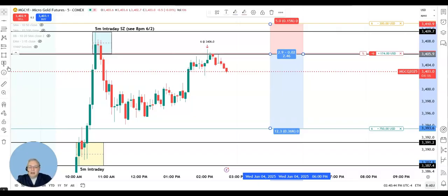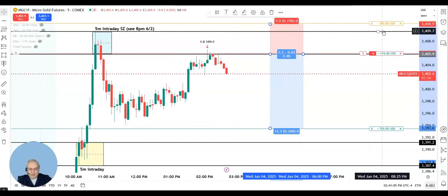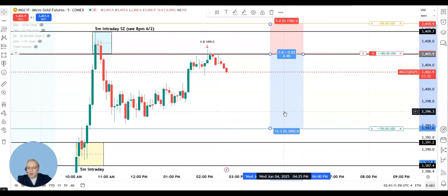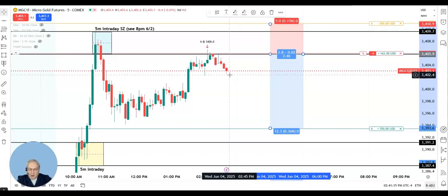Hi there, I am back. And so we can see price has now started to drop here. We've been in this trade for a few minutes here. And so I'm planning out and thinking about what my tactics are for the end point on this. This was my default setup here, which we can see was set up for $300 of risk, $750 of profit, basically 2.5 to 1. And that's certainly the general framework in which my trades are generally set up.